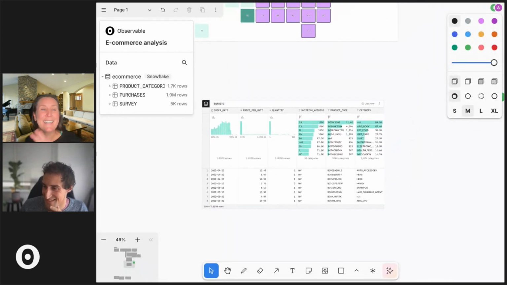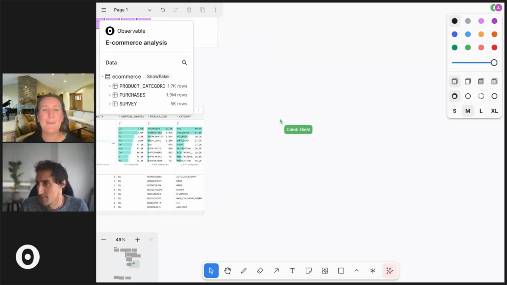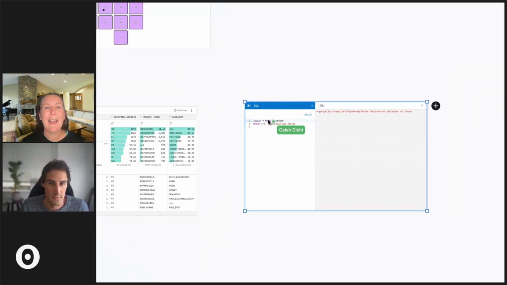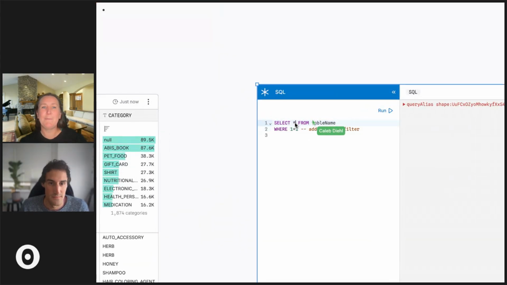Now, with this named, I can use that as a source for another SQL query or another chart anywhere else on my canvas. So for example, somewhere else on my canvas, I'm going to add a new SQL node. And I can go ahead and start making edits here. I'm just going to calculate the total sum cost of each of my purchases by category.